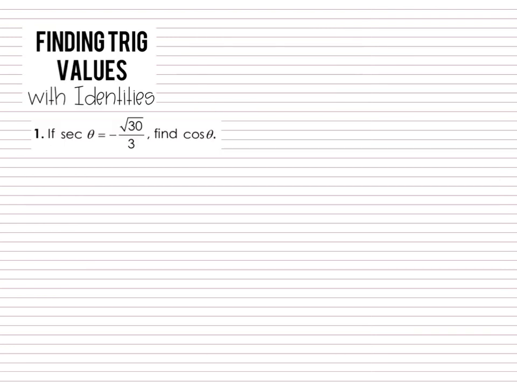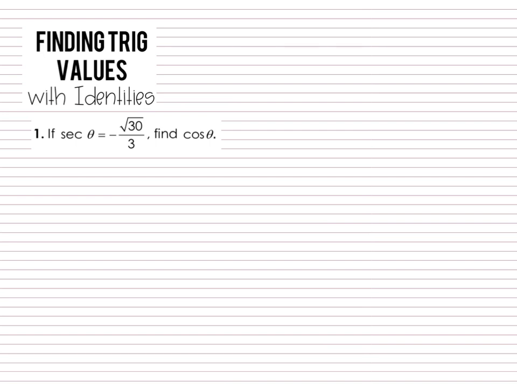So for the next few problems, we're going to be finding trig values. In the past, when we've seen a problem like this, something like if cosecant is equal to negative root 30 over 3, we would have said, okay, well, we know the cosine is this. We're going to draw the triangle and solve for it. But now I think our approach is going to be easier: we're going to use identities to find the trig values, rather than using the information we're given to draw triangles. So let's get into the examples and I'll show you what I mean.